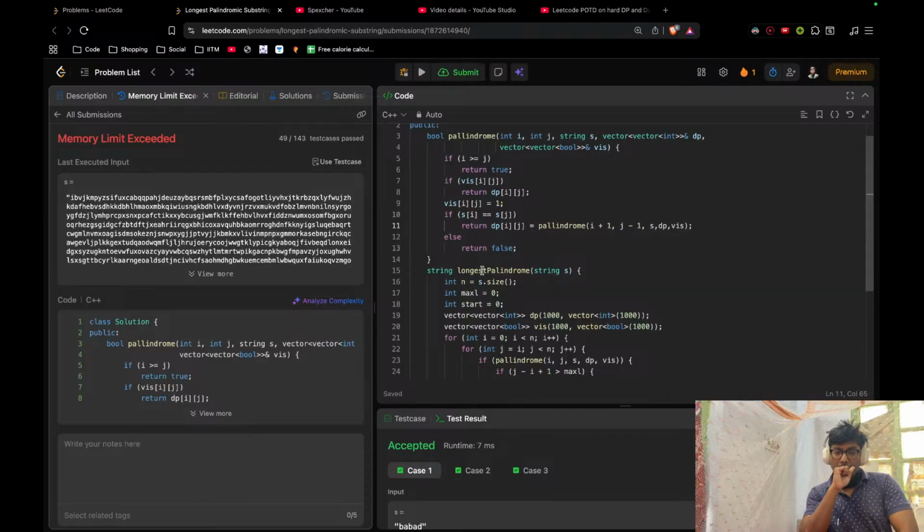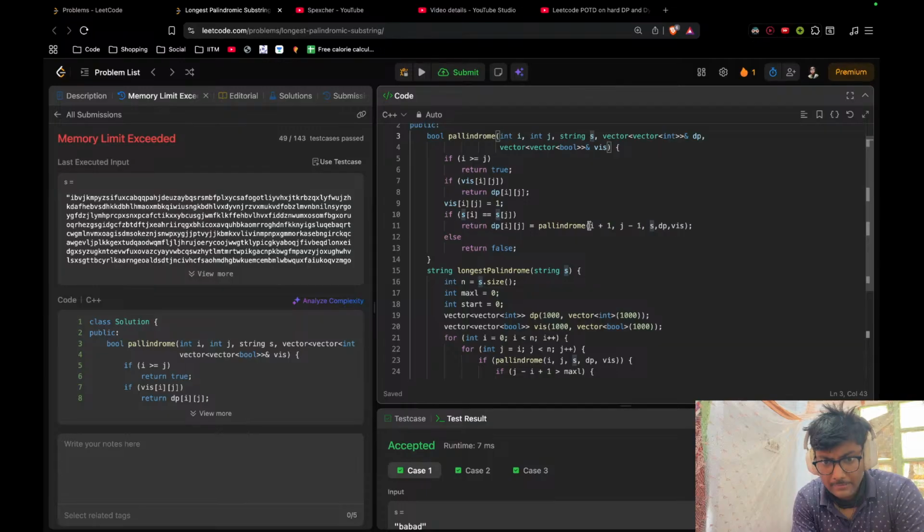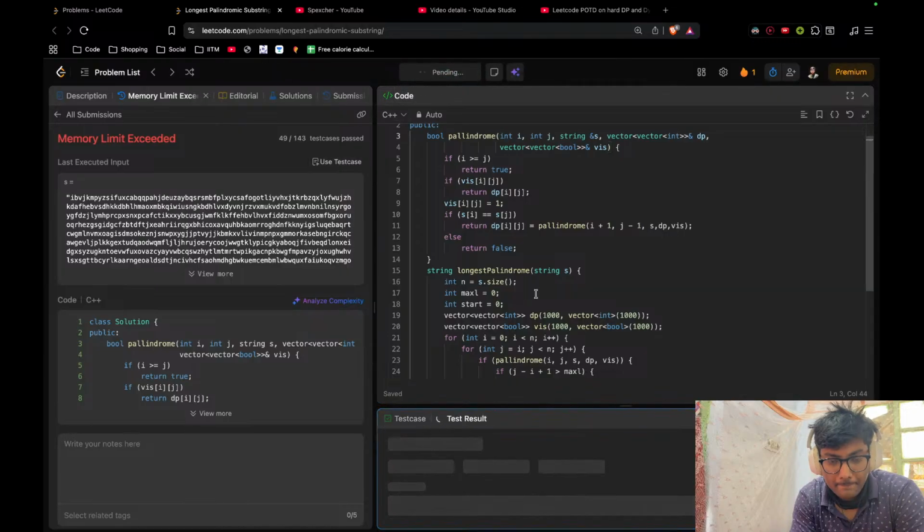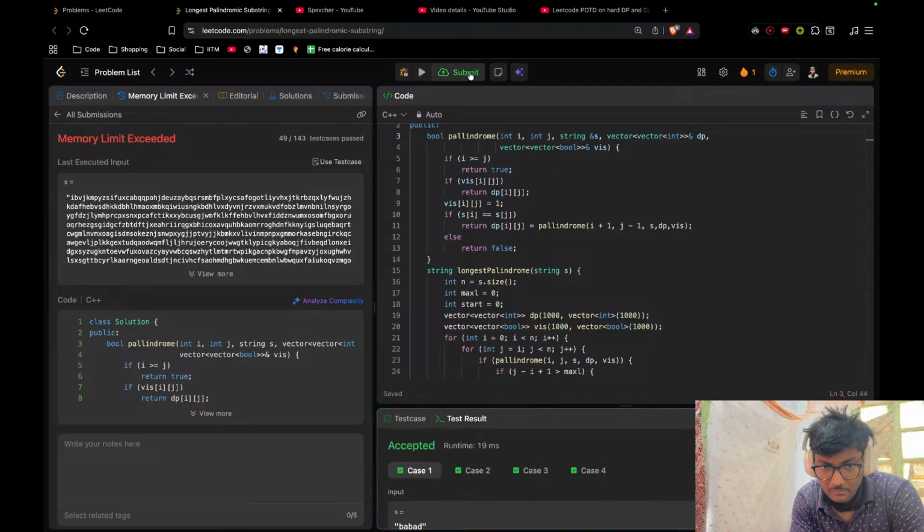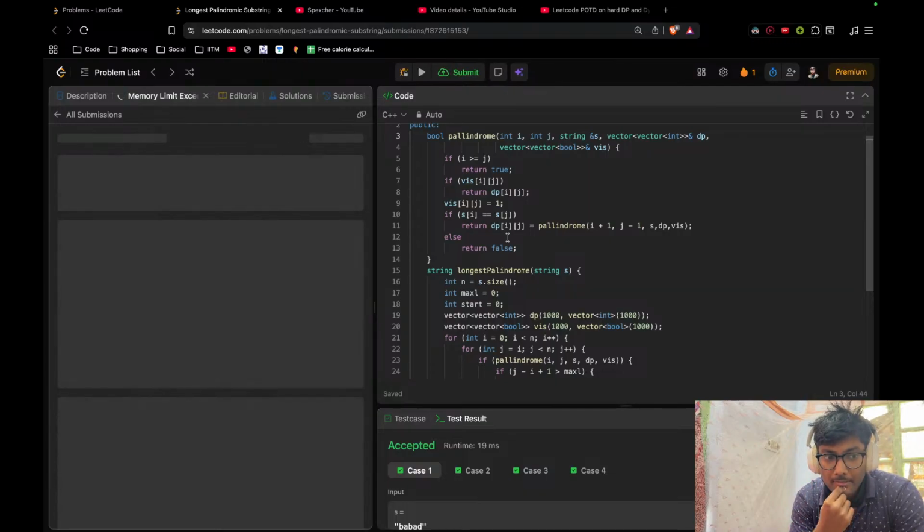Okay, so memory limit exceeded. Okay, can I pass this as a reference? Okay, so that string being copied multiple times is probably what's causing memory limit exceeded.